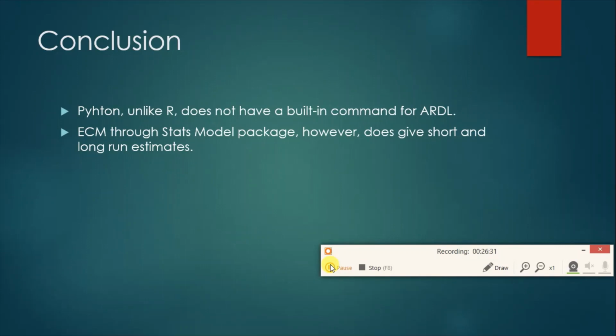We can use it even when there is a combination of integrated variables. The limitation, however, is that when the variable is integrated of order 2, then ARDL is known to crash down. Other than that, ARDL is very much accepted and quite popular.